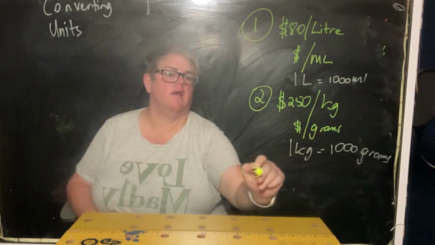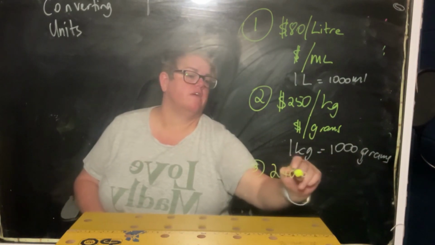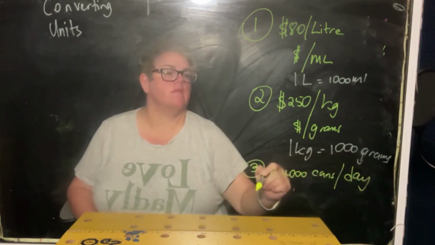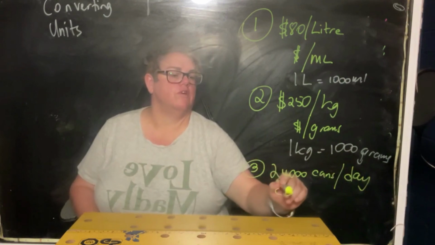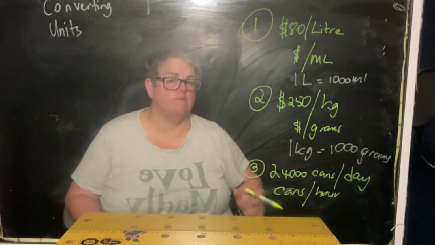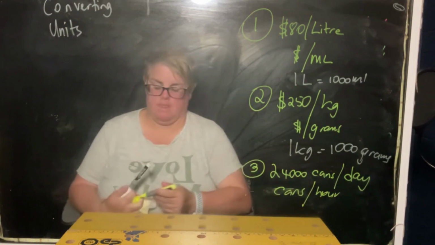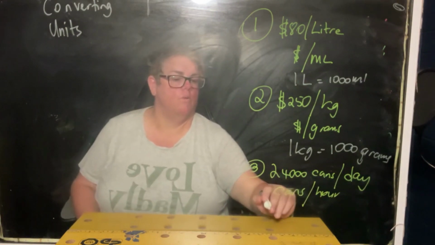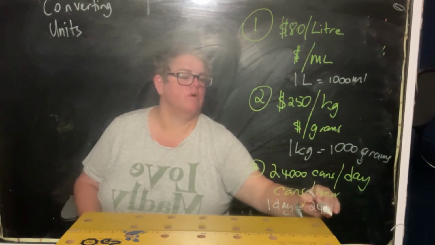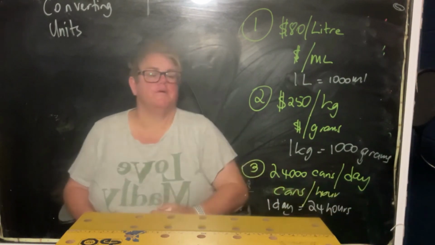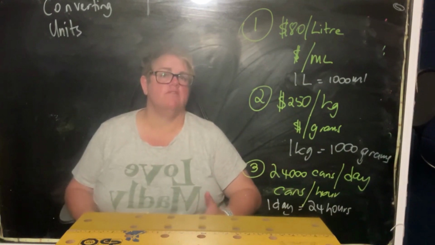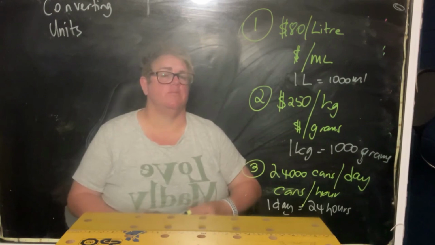All right, and our last one: 24,000 cans are recycled per day. I would like you to do cans recycled per hour, assuming that we're recycling for the whole day. Now remember, 1 day has 24 hours. All right, give that a go. If you have any questions, message me. If not, message me the answers. That would be great. Thank you.